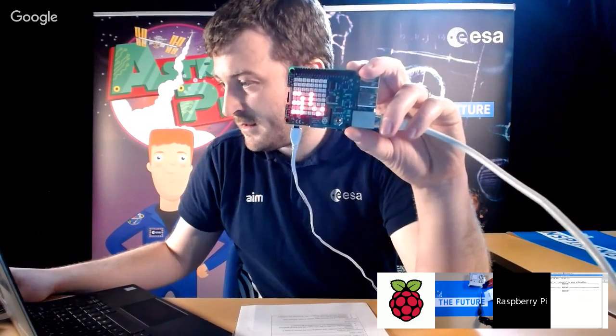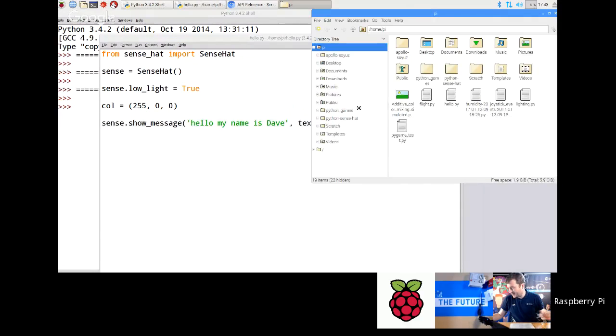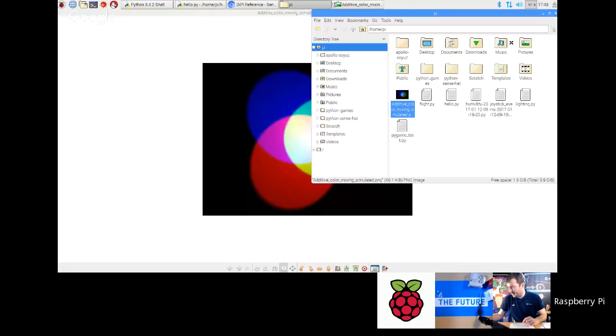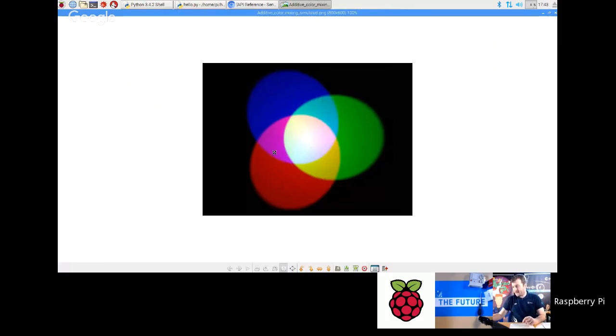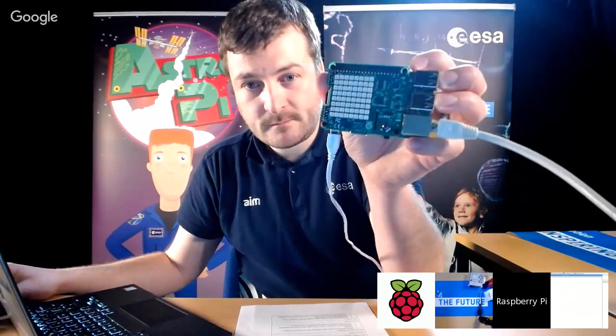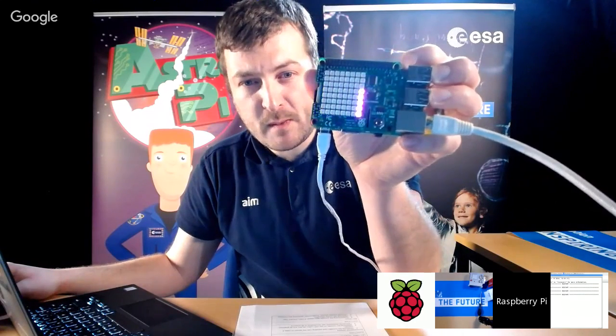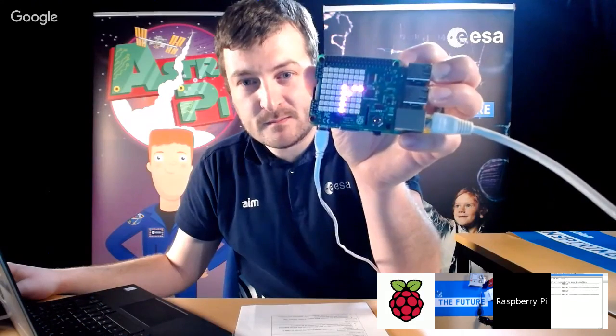So if we go back to our picture, let's quickly open that up again. So what we've done is red. So let's try and do cyan. If I put blue in now into the code, so I'm going to go red, green, blue. If I put that to 255, that will now give me cyan. Okay. It might not be coming out too great, but I promise you that is cyan.